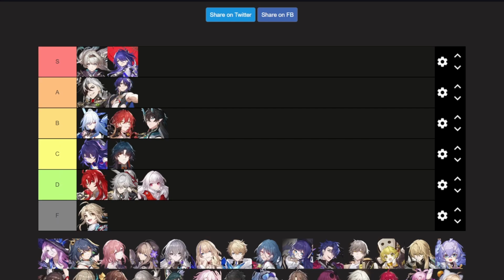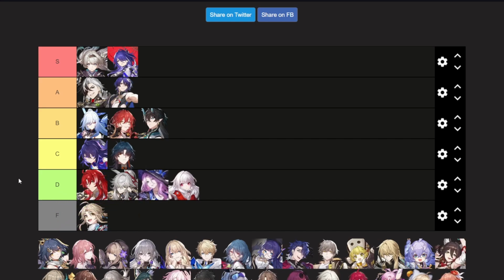Now, Jade, I'm sorry, another Pure Fiction unit is going in the D tier once again. She's not good in Memory of Chaos or Apocalyptic Shadow. You're better off using Zila, who's a 1.0 character. In Pure Fiction, again, I don't rate Pure Fiction as highly as the other game modes. You can just run her to Himiko, you can just run Dot, you can just run Arron, you can just run Super Break, you can just run Firefly. I really don't think that's a good enough reason to pull for Jade.